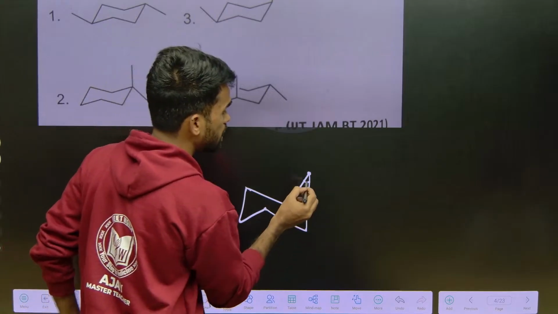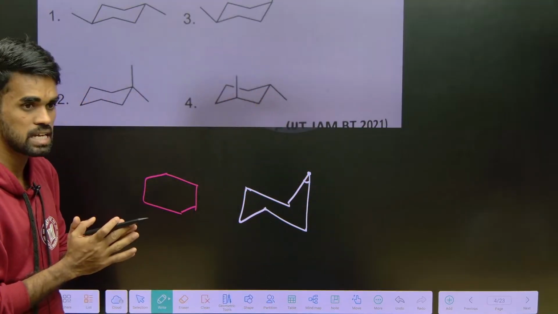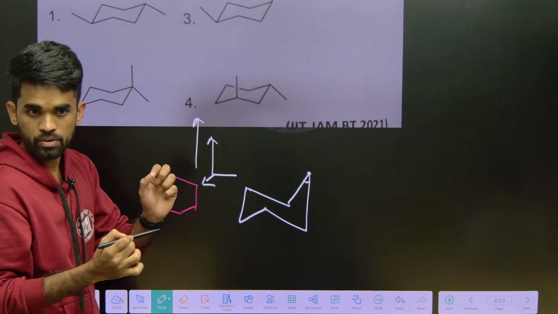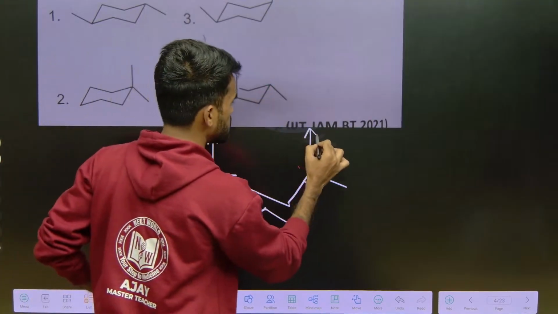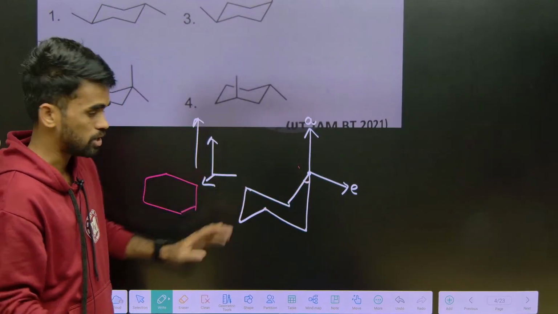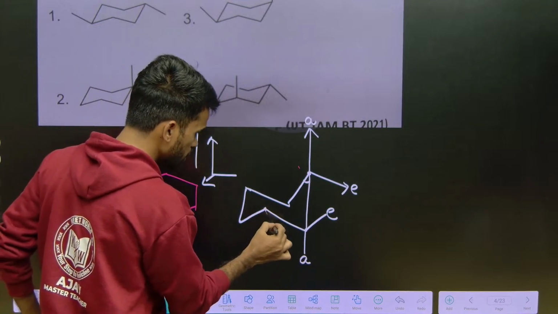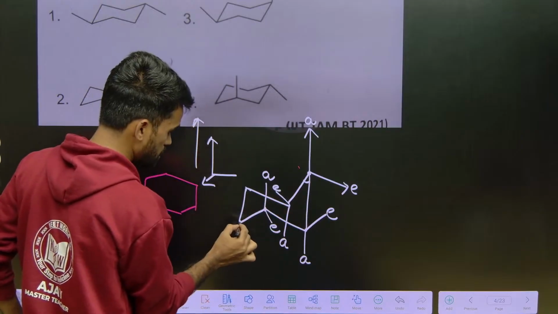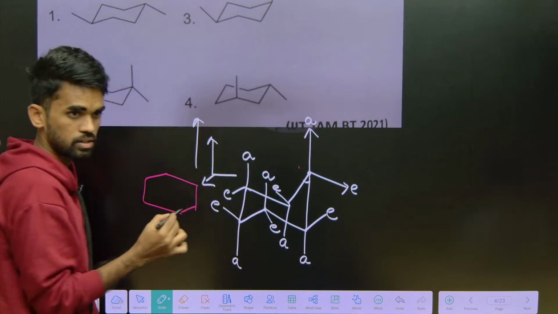In this chair form, there are two positions. One is the axial position, one is equatorial. How can you identify axial and equatorial? You know this coordinate representation now? Along this axis, you can say axial bond. I am writing one bond here and one more here. Which is axial? The bond above, the line above, is axial. So this is axial, this is equatorial. Like that, on each of the 6 carbons, there will be an axial position and an equatorial position. So this will be axial, equatorial, and this will be axial. Again here, this will be equatorial, this will be axial. Again here, axial, equatorial. Here also, axial, equatorial. Here also, equatorial, axial. Is this clear or not?